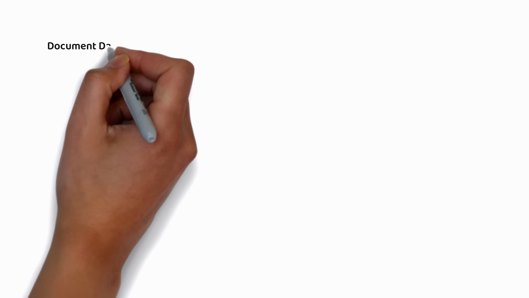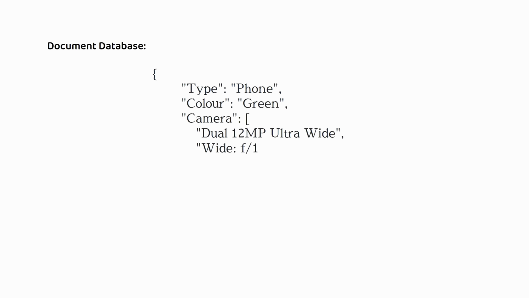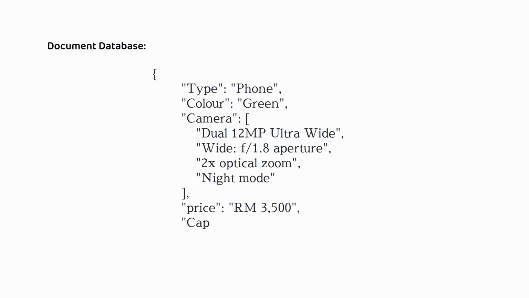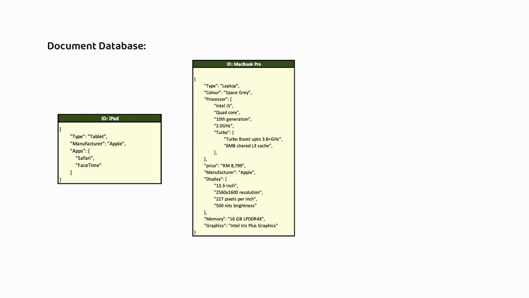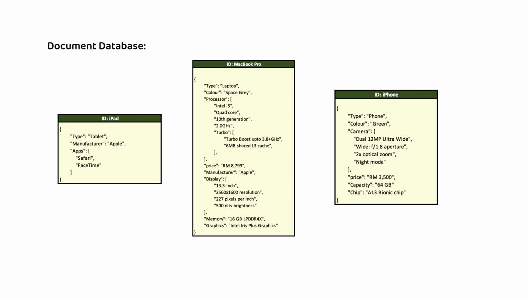Document database, also called a document store. These also use a unique key to identify data stored in the database. However, unlike a key-value store, a document database stores data in a structured format called documents, often using JSON, BSON, or XML format. Though each document within this database has structured data, there is no specific format to be followed for all documents. Each document can have its own structure which the database understands. So unlike a key-value store, the data stored in a document database can be queried and analyzed. Examples can be MongoDB, CouchDB, etc.